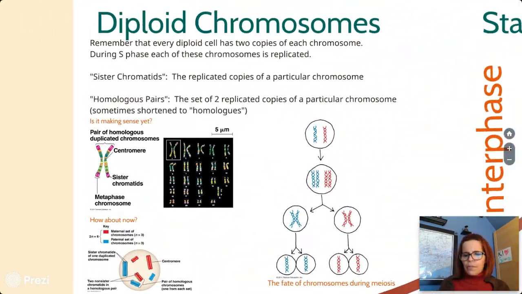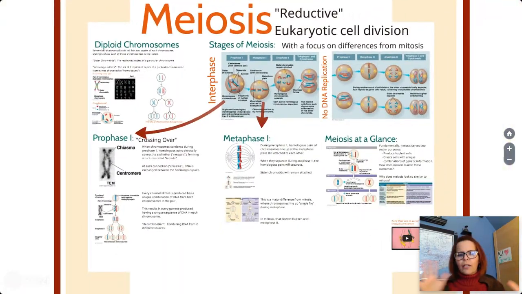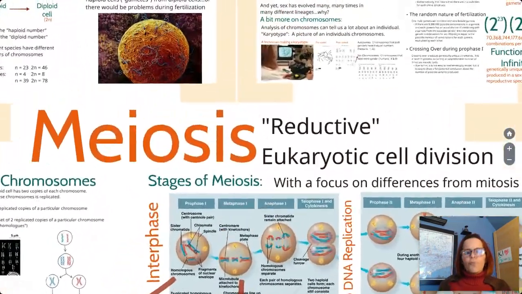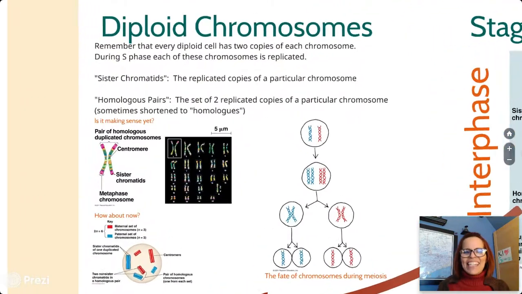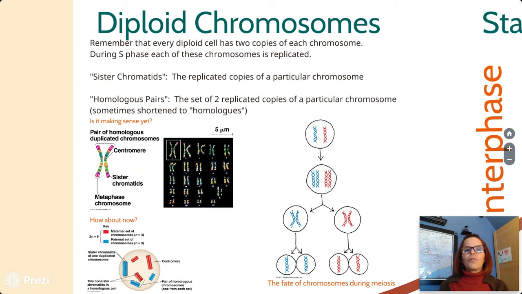All right, I'll back up just so you can see the image and what we're going to be talking about here. First of all, diploid chromosomes, so that's a funny way of saying it: chromosomes in a diploid organism. Please, this is something that sticks with people so much that they get it all mixed up. Don't mix up the term diploid with the term bivalent. A bivalent chromosome is a chromosome that has two sides. It looks like a letter X.